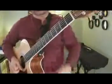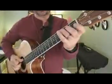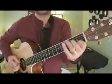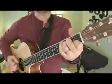See? And I'm just doing that across second and fourth strings, but I can do them with any string pair I want. Another exercise, another approach is to take this backwards. Hold one interval and let your bass notes move. Watch. My bass notes are moving through the C major scale.